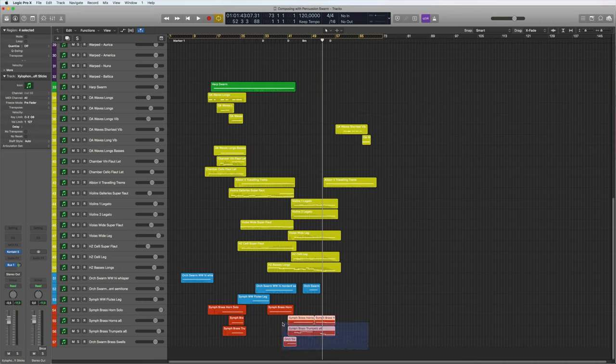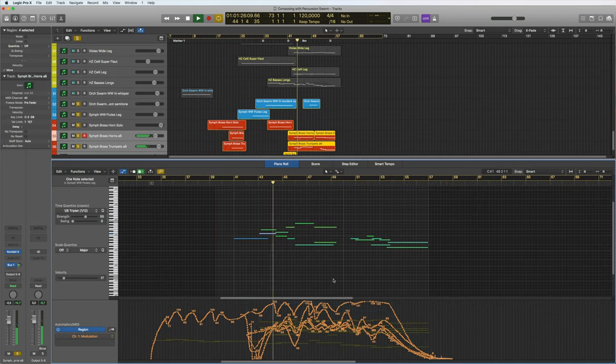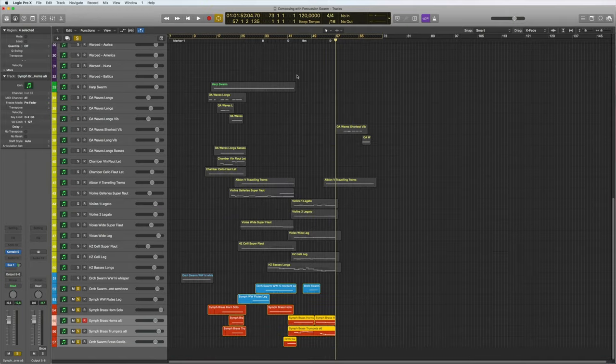Then down here, my brass arrangement. Let me just play this. Actually, I'm going to play you the brass and woodwinds arrangement because there's not too much happening in the woods. I want the trumpet to overlap because I'm using legato articulations, so the notes will have to overlap for the legato transition to be triggered.